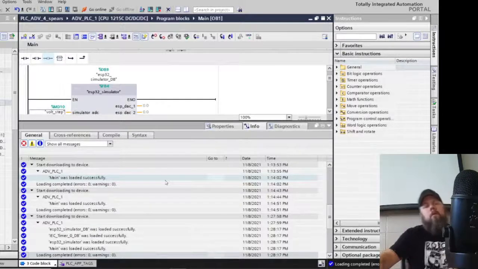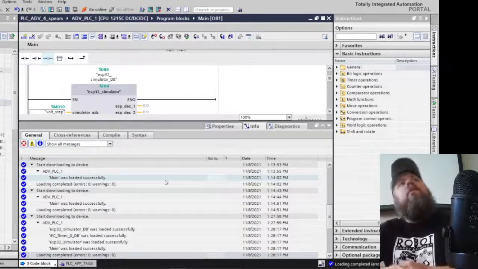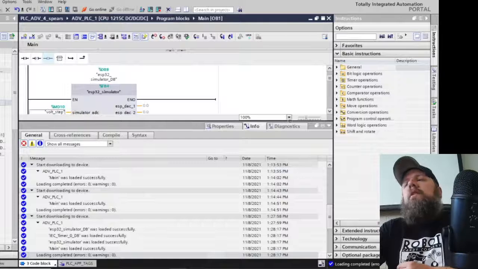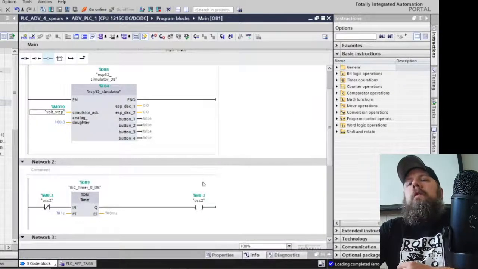Oh, you didn't change anything. No, I did. What I did is I said if it goes over 10, but that's 10 volts, I need 100 right there, right?